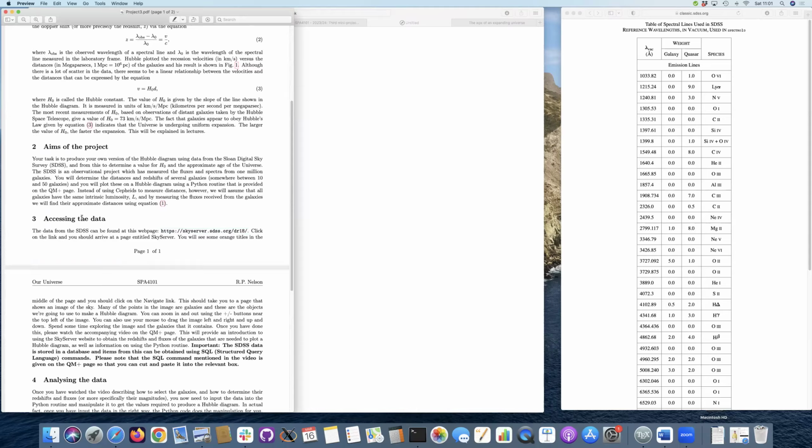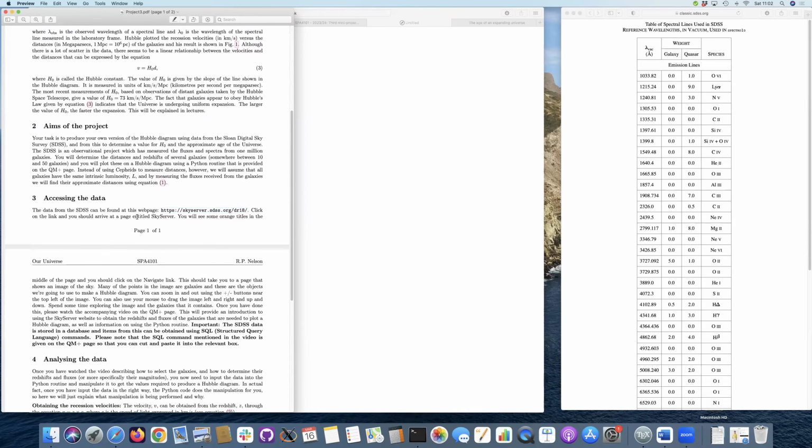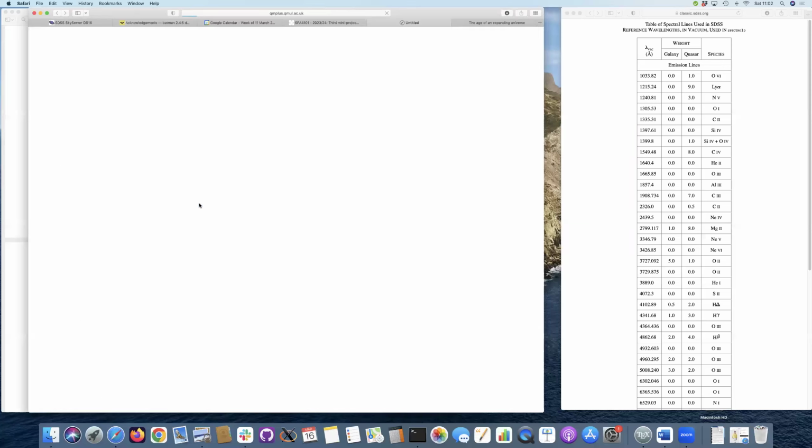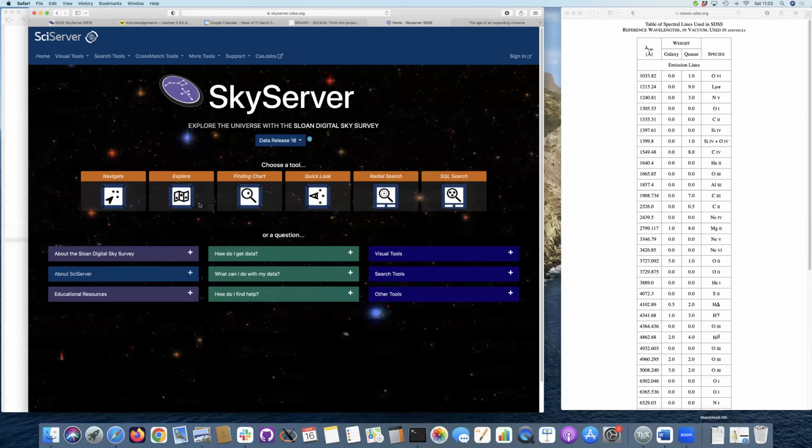And you'll see that there is a section here, section 3, accessing the data. There's a link there to the Sloan Digital Sky Survey data. And it's data release 18 that we're going to be using, so the most recent release of data from this survey. Then click on there. And hopefully you can see on my screen now that's opened a web page with a title called Sky Server. So this is where all of the data is stored. There are a number of options available to us. We're going to just use two very simple options. I'm going to walk through with you how we're going to use the data.